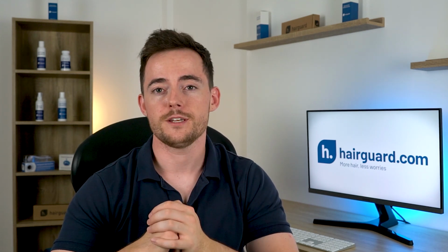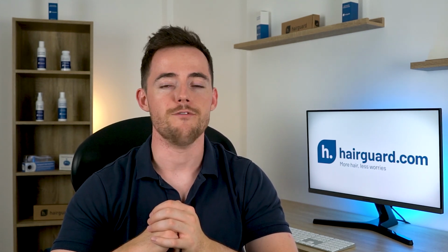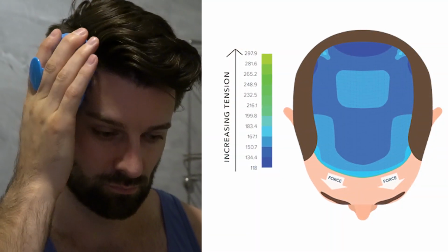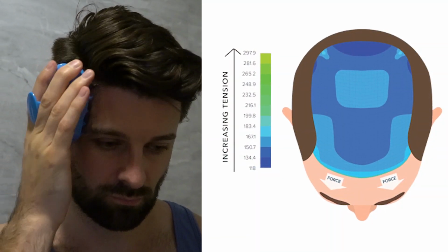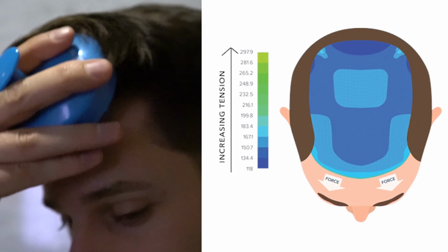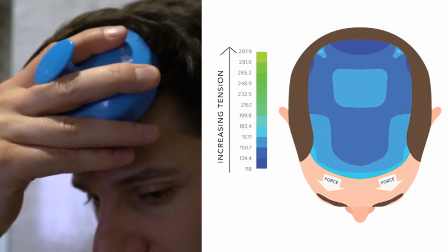Now, once you've done this, you then want to go to the balding areas of the scalp. If you aren't balding yet, let's refer back to this image of scalp tension once again. You want to focus mainly on these areas, because this is where there will be reduced blood flow and increased levels of fibrosis and calcification.